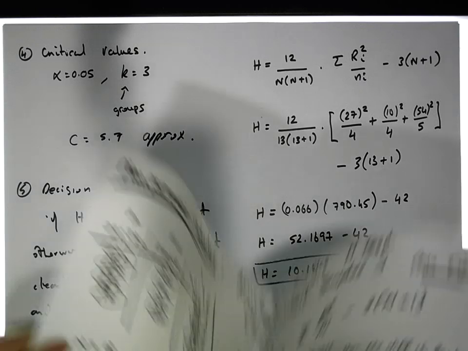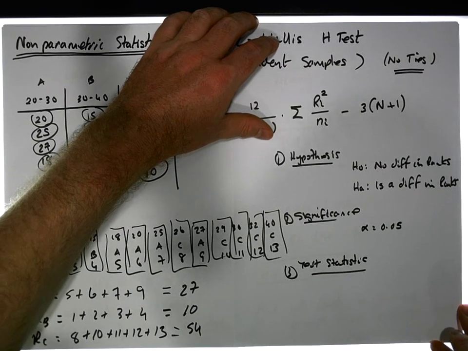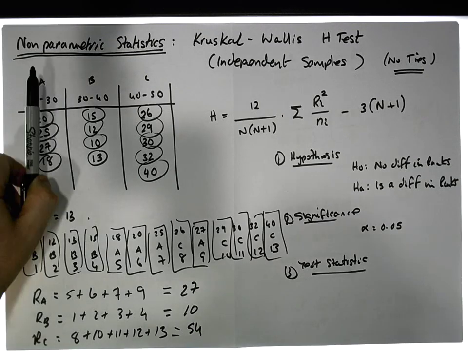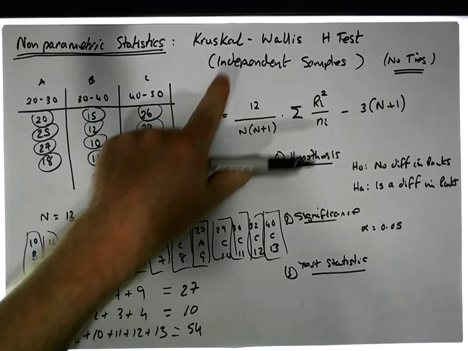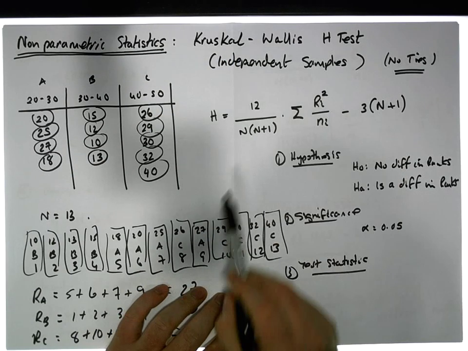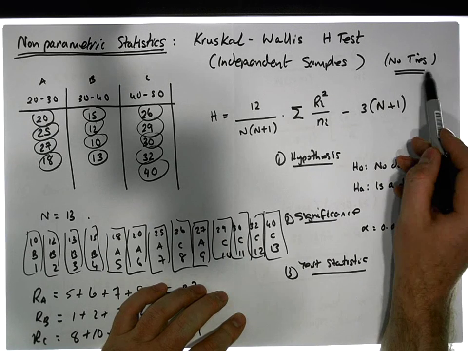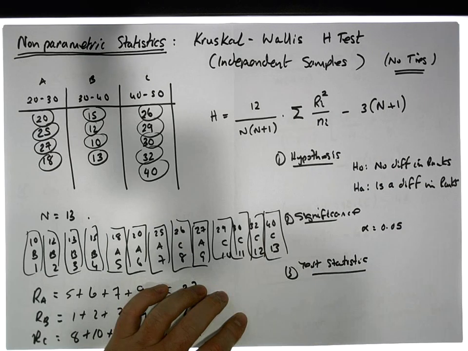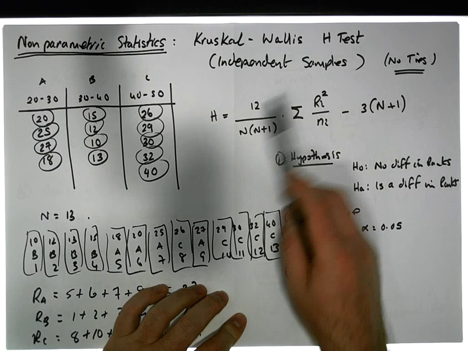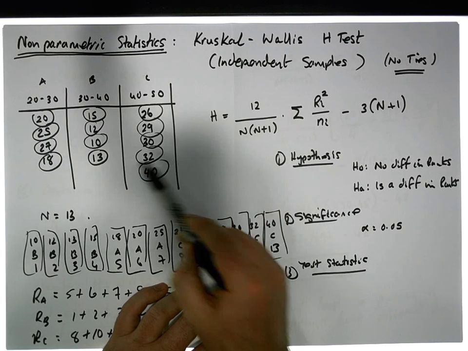Okay guys, once again this is Jonathan Lambert with the Mathematics Development and Support Service at the National College of Ireland, and in this short video, another video in our series of videos dealing with non-parametric statistics, I concentrated on the non-parametric version of the ANOVA, which is called the Kruskal-Wallis H-Test. It's an independent samples test, but more importantly this video is a concentration when there's no ties in the data. The follow-up video after this will be where we take into consideration ties, and we have to modify this formula with a correction factor. We actually divide the H by the correction factor, depending on how many groups there are that have ties in them.